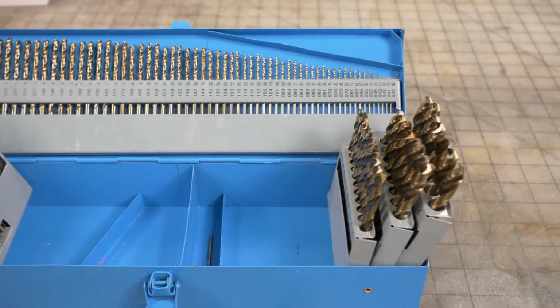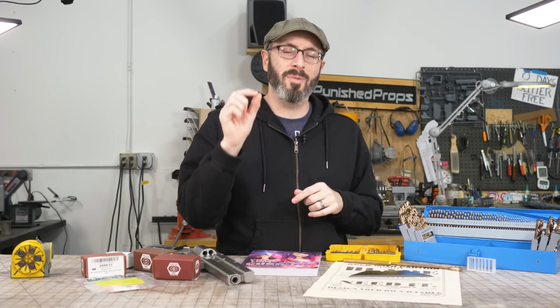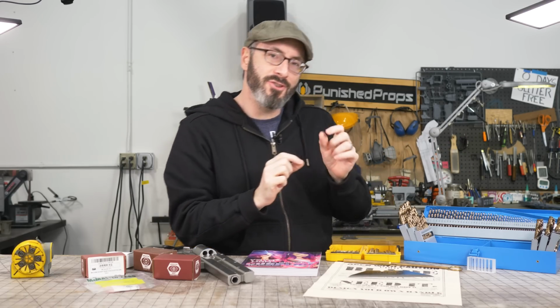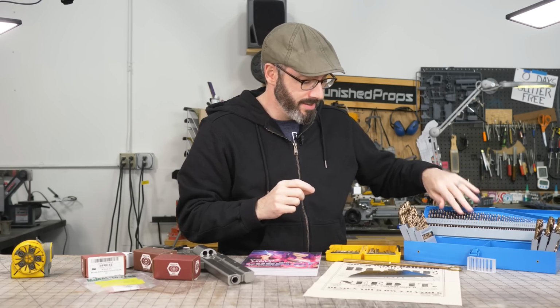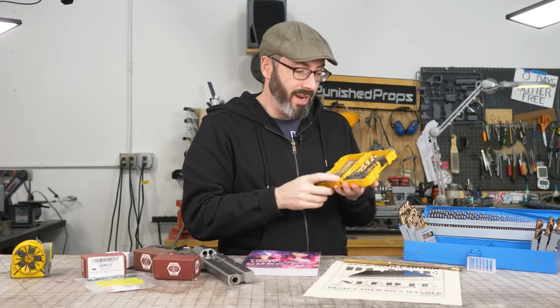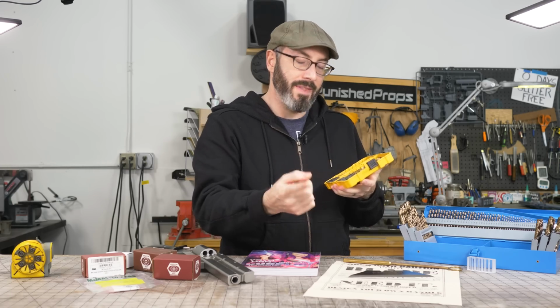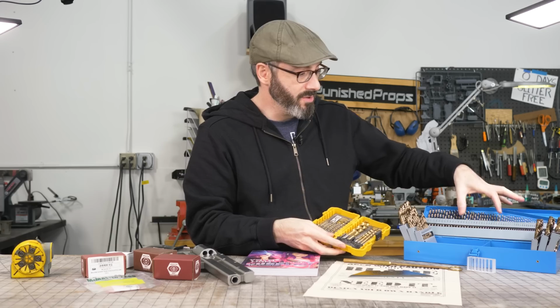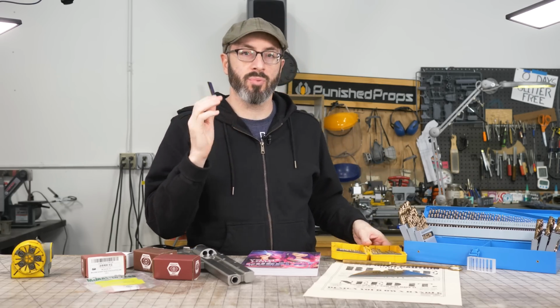So what that gives me is the opportunity when I'm drilling a hole, if I need it to be just a little bit bigger or just a little bit smaller, I have many, many more options. Whereas with a normal bit, if I want to go from 5/16 to 1/4 inch, I only have that one big jump. But in here, there's a whole like 10 bits in between there. It just gives me a lot more precision.